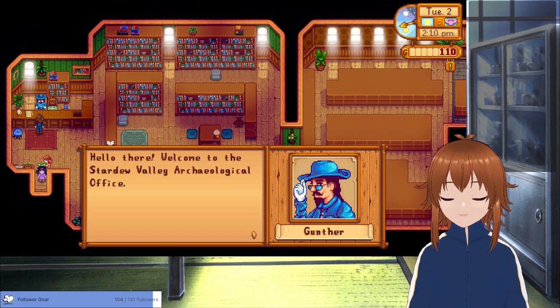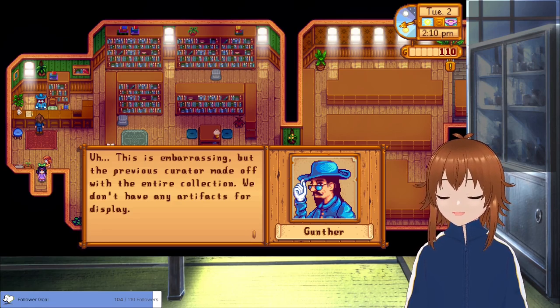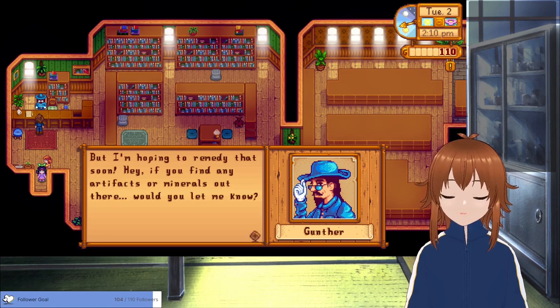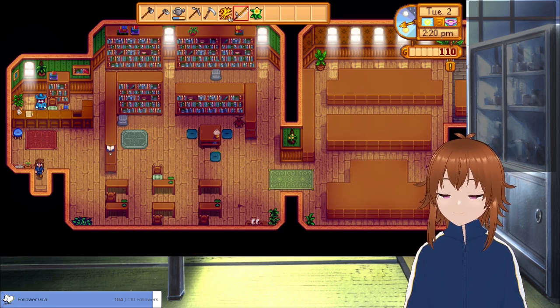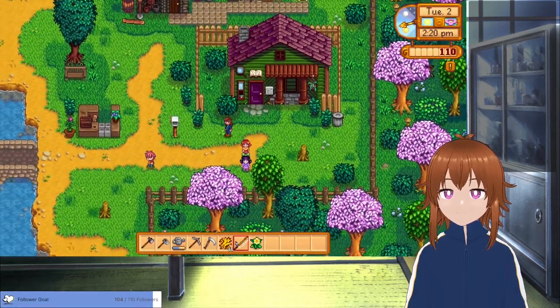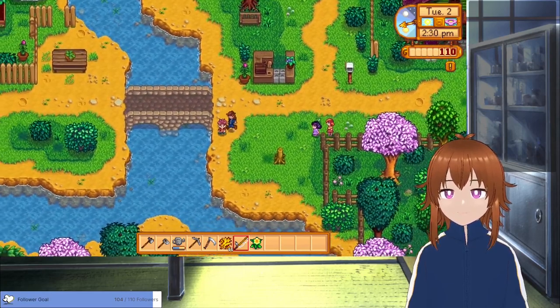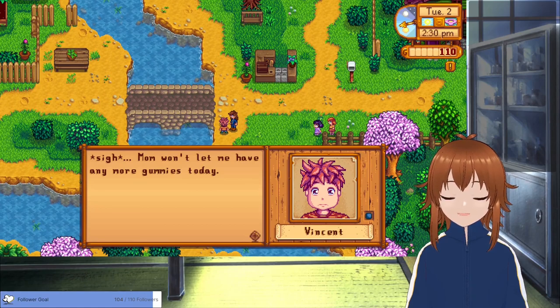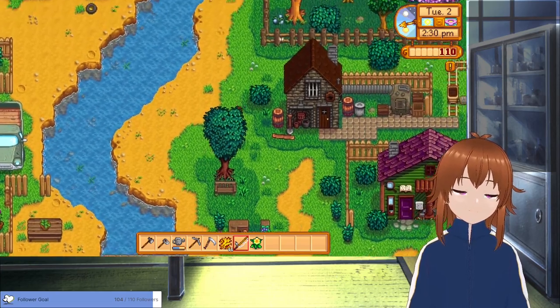Hello there. Welcome to the Stardew Valley Archaeological Office. This is embarrassing, but the previous curator made off with the entire collection. We don't have any artifacts for display. But I'm hoping to remedy that soon. Hey, if you find any artifacts or minerals out there, would you let me know? Yep, I will. Okay, so what are you going to say? No more? You as well. No, won't let me have any more gummies today. Yep, you'll get cavities if you do.